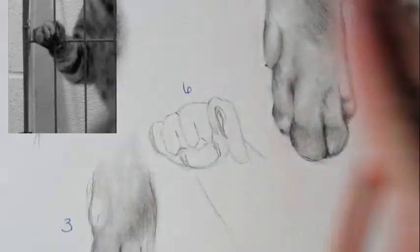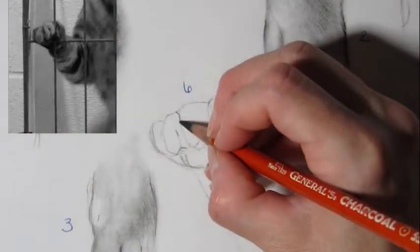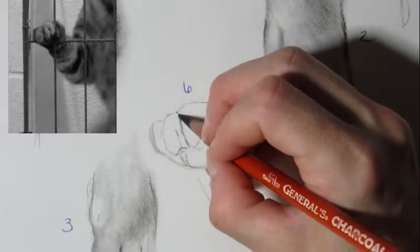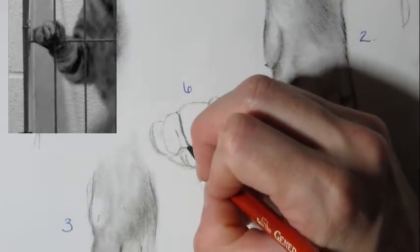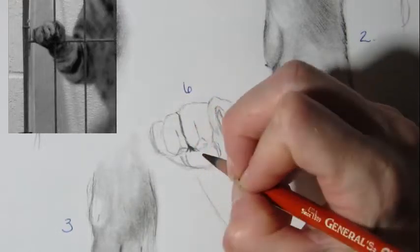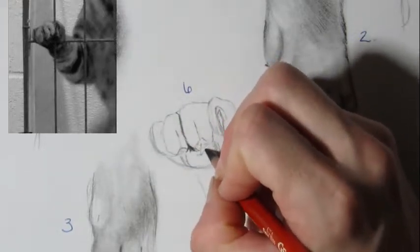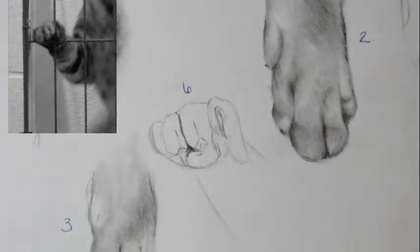Much less finished drawings versus just rough starting. Okay, so then you wind up with your first major break being between these two toes. And again, we're doing quick studies here. And on this Bengal, he has black paws, so it doesn't really help me.